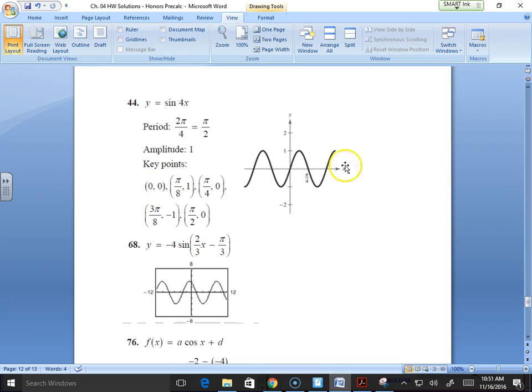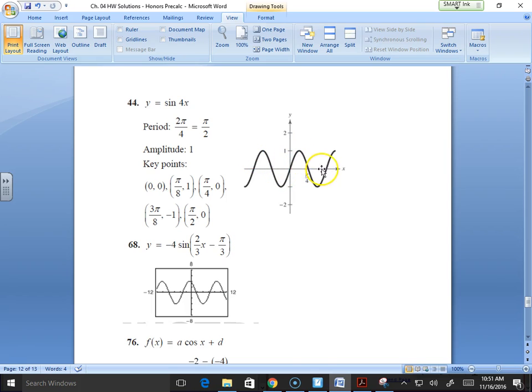This one, you're able to do just one function in one graph. You find your period by 1 over 4 times 2 pi, or 2 pi over 4, which is pi over 2. He's a sine, so he starts in the middle and he has to complete a whole cycle in 1/2 pi. Half of a half is a fourth. Half of a fourth is an eighth. So that's pi over 8. Pi over 4, 3 pi over 8, and then pi over 2.